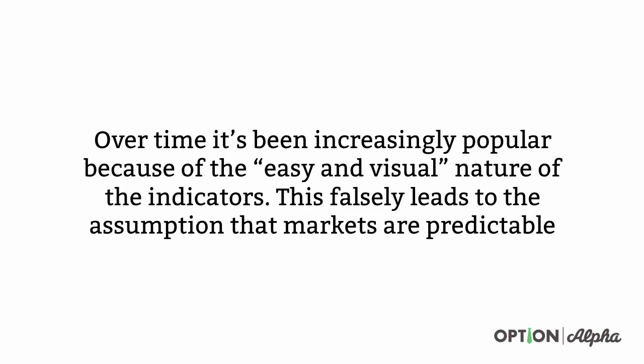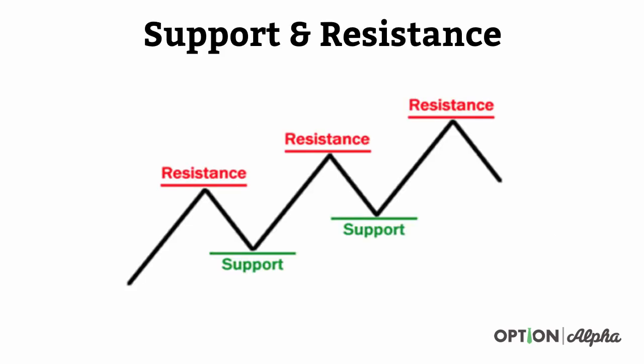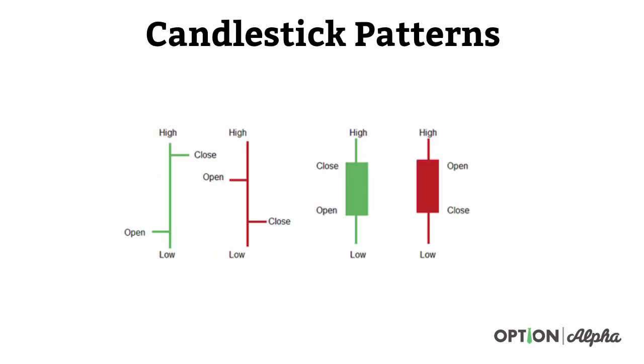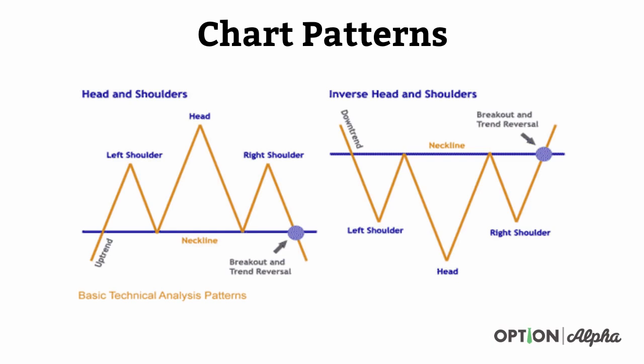So there's a couple different types of technical analysis indicators out there, or methodologies. There's first your general support and resistance. So the stock goes up, it hits an area of resistance, comes back down, hits an area of support, etc. Then you've also got candlestick patterns. These are patterns relating to the open and close of the price movement in the day relative to the high and low. And again, it's not the actual candlesticks themselves, but the patterns that evolve through these candlesticks. So a 3-day or 4-day pattern might tell you something about what the stock might do in the future.